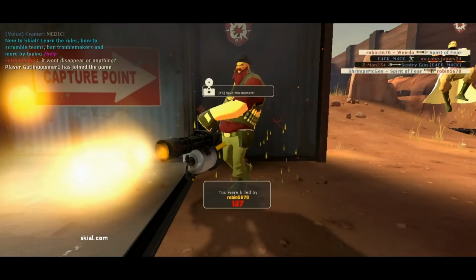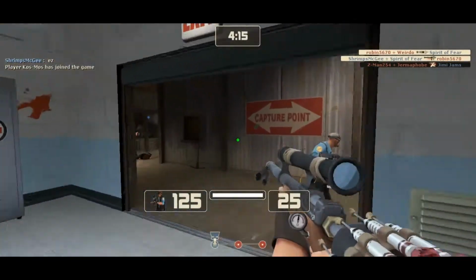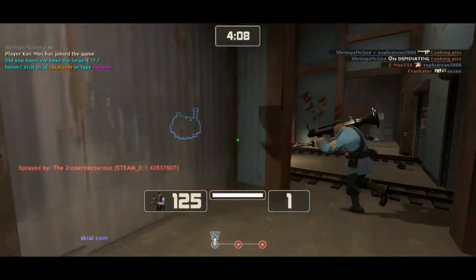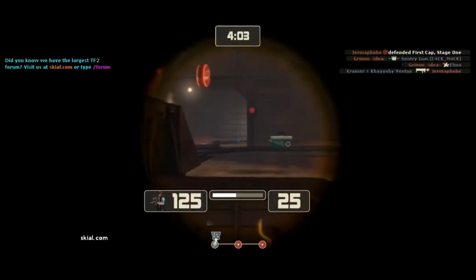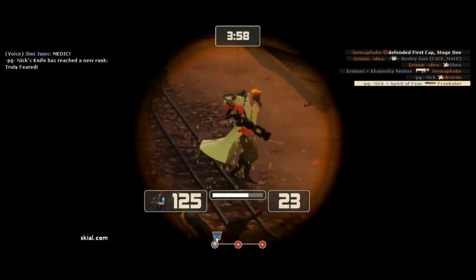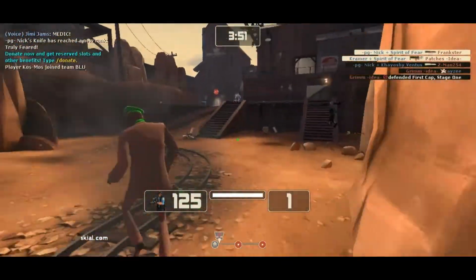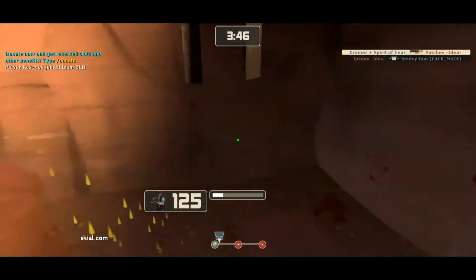Now, when it comes down to the Sydney Sleeper itself, most people think this is a noobish weapon because you can't headshot. But it's the exact opposite. The way it works is you coat your opponent with Jarate after 4 seconds of charge. Or, well, not even, once it hits half charge, which is pretty fast. And while your opponents are coated with Jarate, they take mini crits.